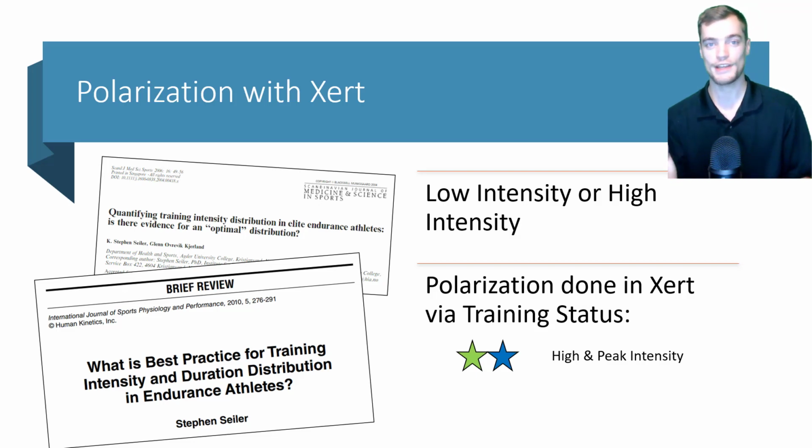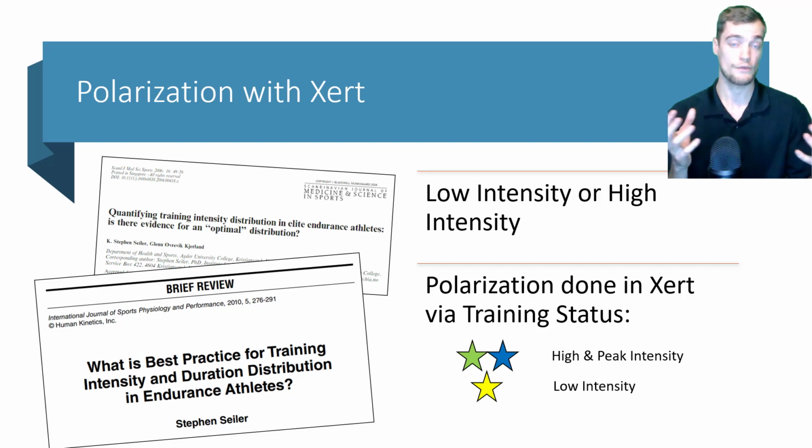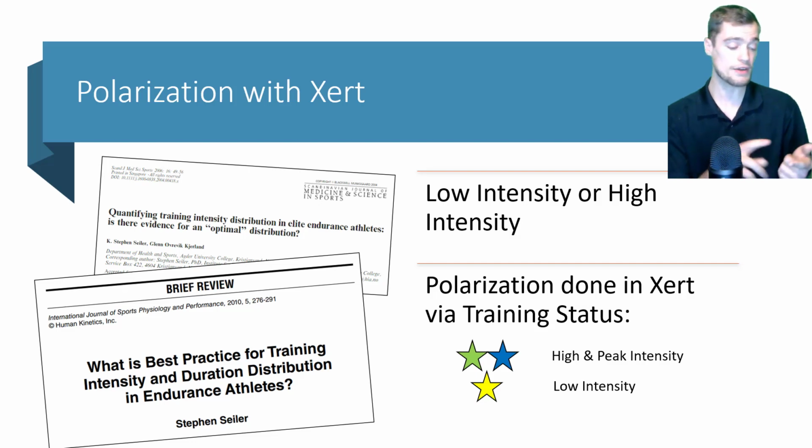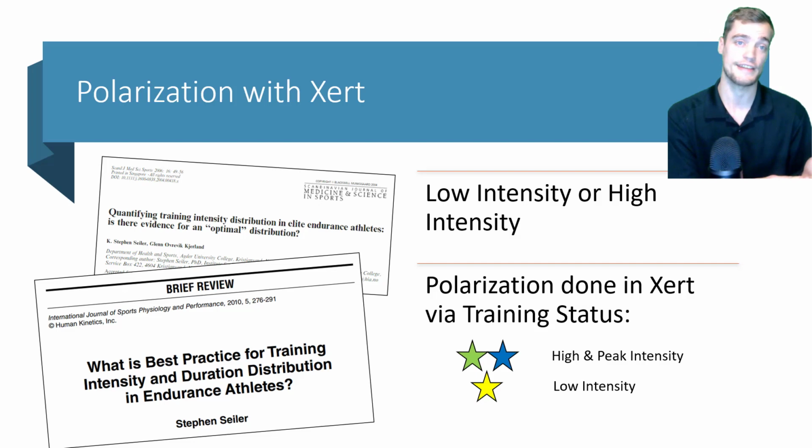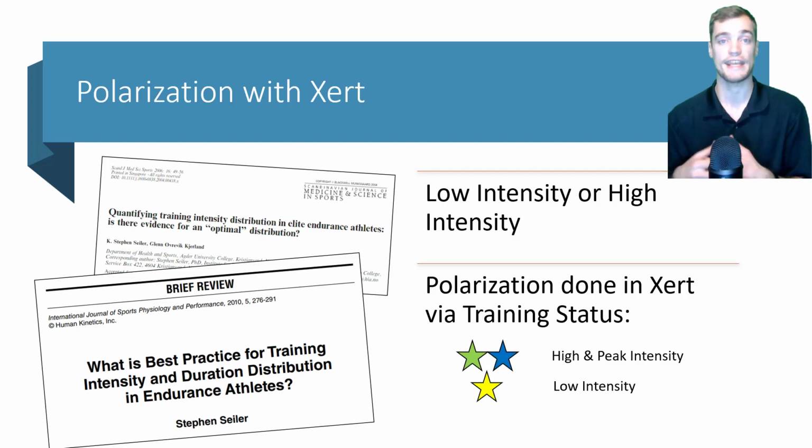Many times after doing a high intensity workout, your training status might drop to too tired, or you might have yellow stars. With yellow stars, Xert is telling you that your threshold power system is still good to work out, but that your high intensity energy and peak power systems are too tired to train. In this case, you'll see low intensity endurance workouts recommended.